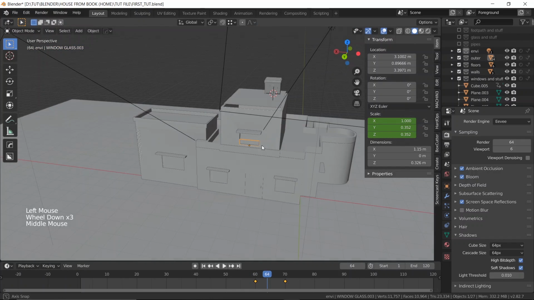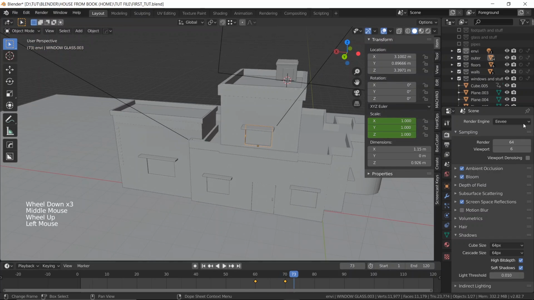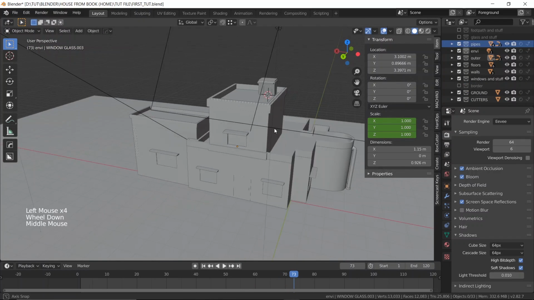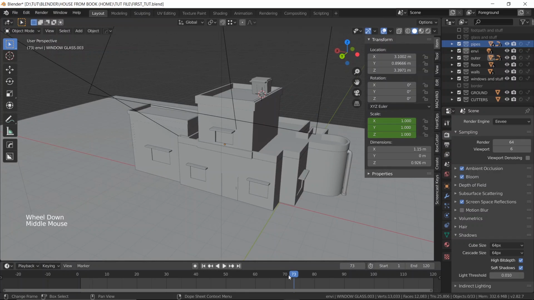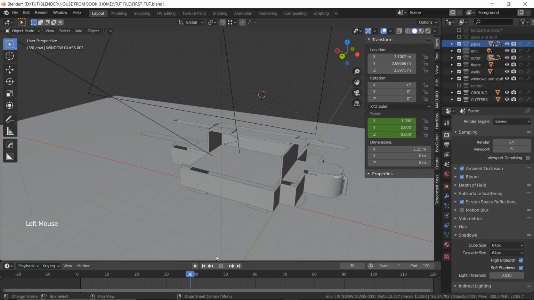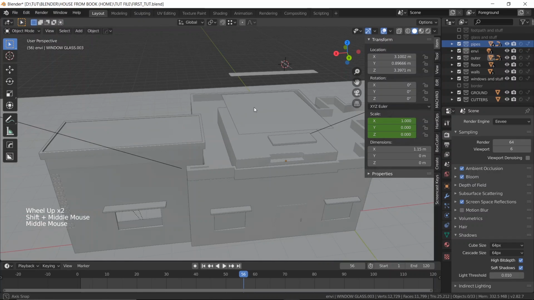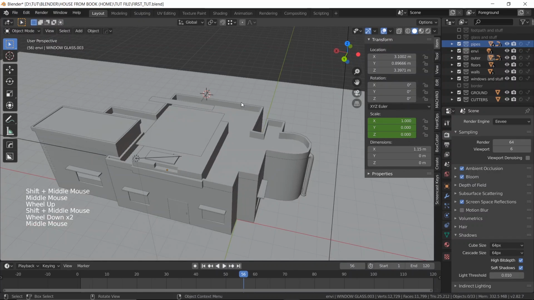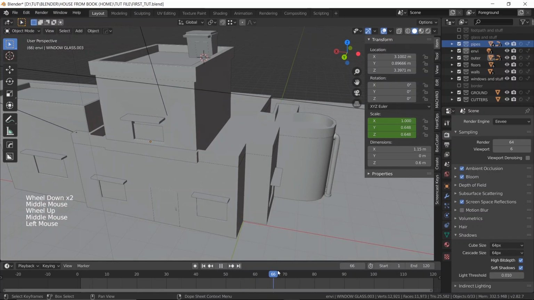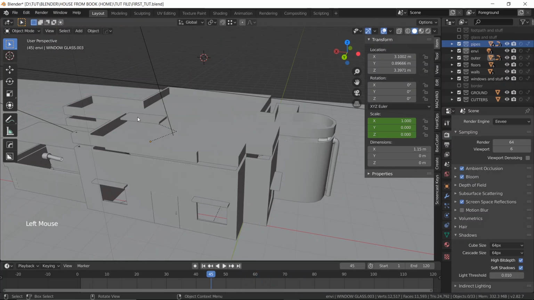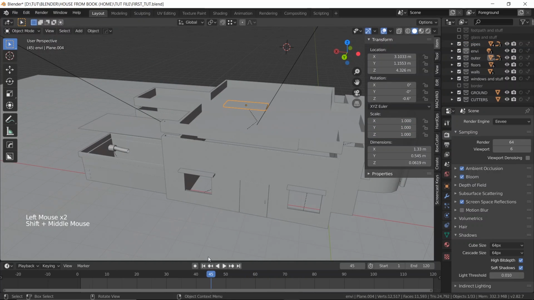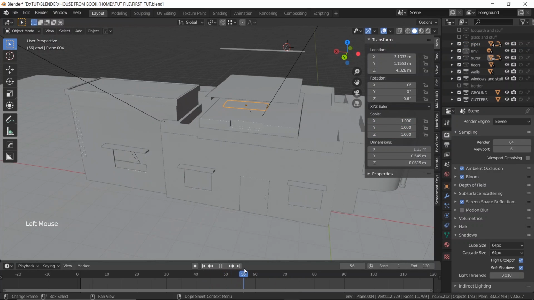I think we're almost done. What else is left to animate? The pipes are glued or a child of this one, so there's really no point in animating that. Glass and stuff, the ladder, okay. And the border, yeah, there's really nothing to animate there. Oh, these bad boys. No idea that they were there.